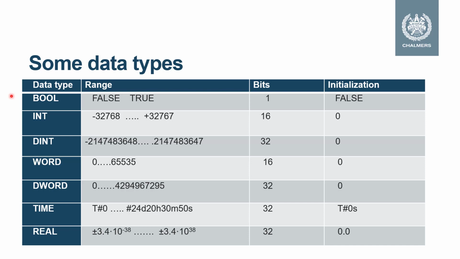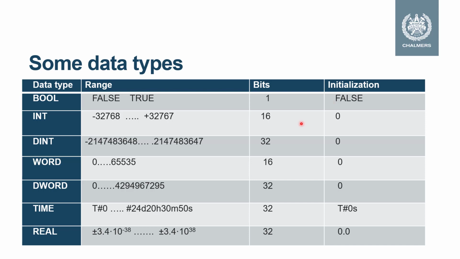As in all computer systems, we need to have some kind of definition of what we are communicating. Hence, we need to declare the data types of our variables. I have some of the data types used in the PLC system here. We have bool, already shown that for the inputs and outputs. They need 1 bit, on or off. They can be true or false. Not 1 and 0, true or false. And if we don't define the starting value of the Boolean signal, it will start as false.